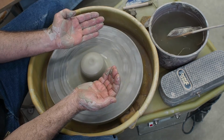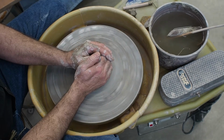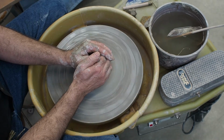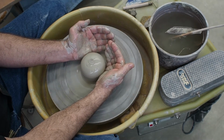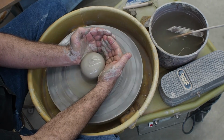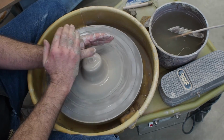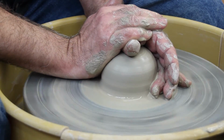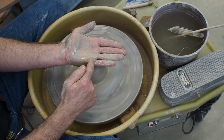The next thing I'd like to show you is that when I put my hands on the clay, you can't tell where I'm pushing. So I'll move the clay with my hands open. I don't generally throw this way, but if I do it like this, you can see how it works easier. I lift up the clay and then push it down. So I'm not using the whole palm of my hand ever. I'm using just this part.